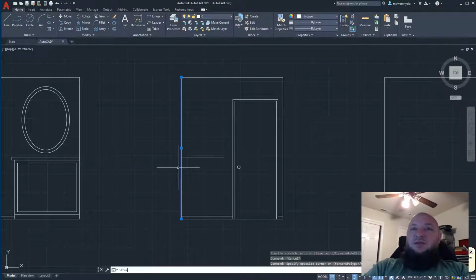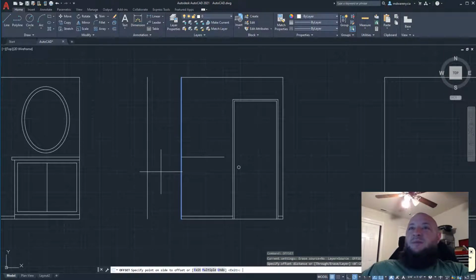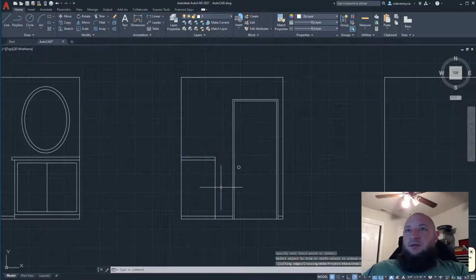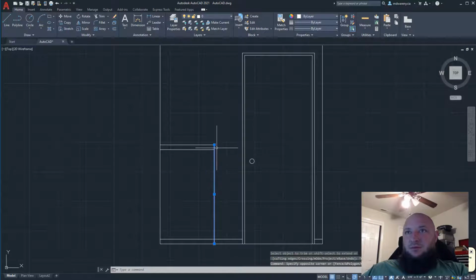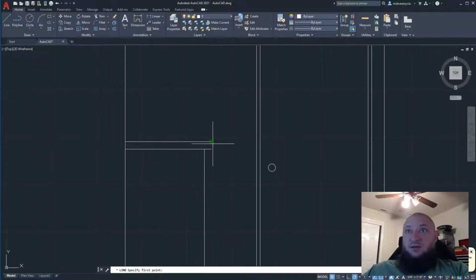And we'll offset this 2 foot. Nope, didn't hit 2 foot. Offset 2 foot. And then offset, I believe I did 2 inches down. Clean it up real quick. And then 2 inches over. Throw a little line at the top here.